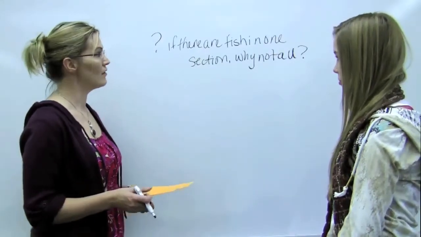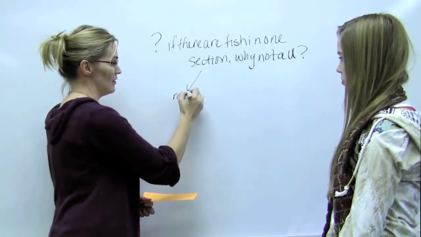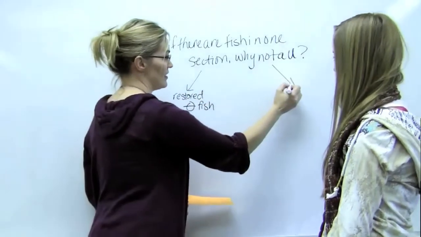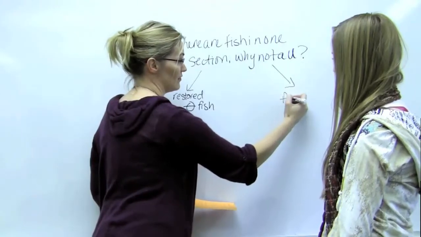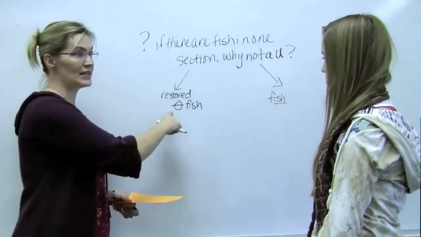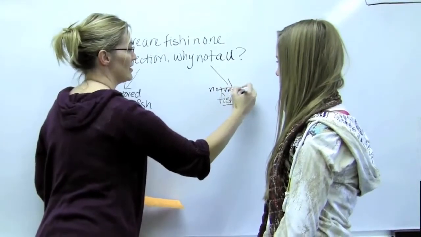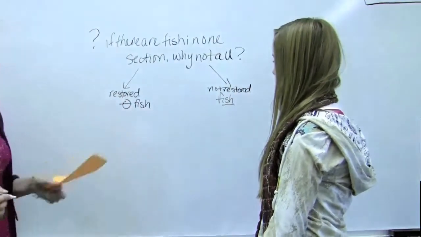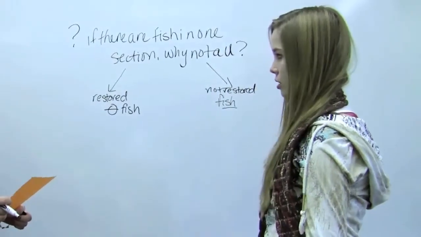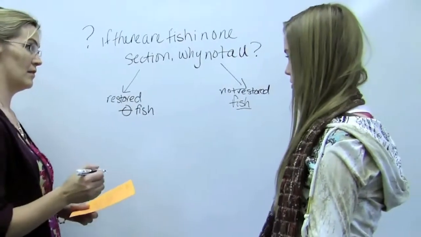Okay. And so we know from the CFWEP class that actually in the restored section, that's where we haven't seen any fish, right? And then in the still to be restored section, there are fish. Okay. So we would expect them to be here, but not here, right? So what's your educated guess? What do you guess is going on? Maybe in the restored section that it either wasn't restored correctly or there's something missing there. Okay. There's something that's still polluting that section.